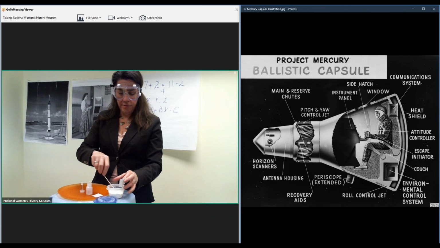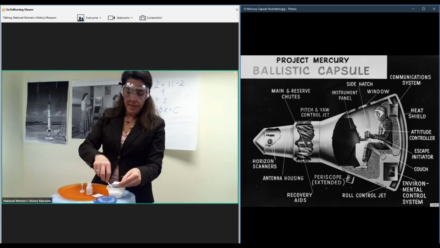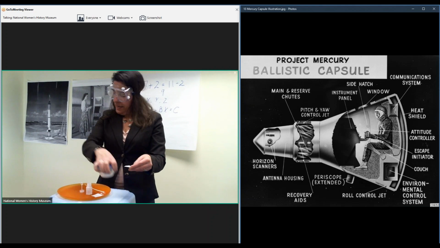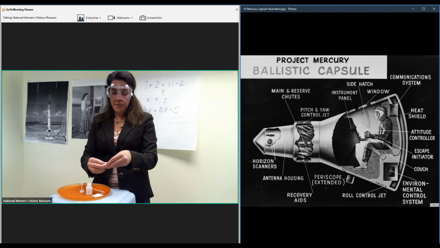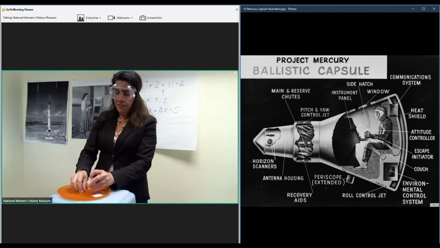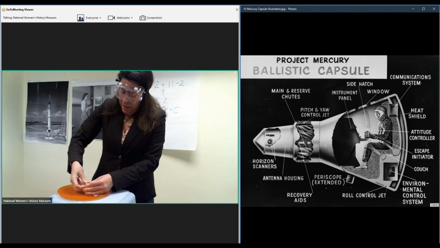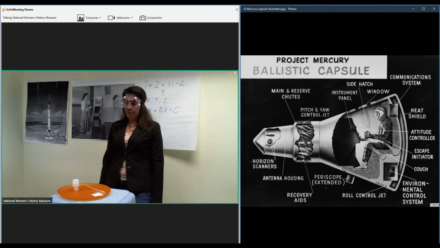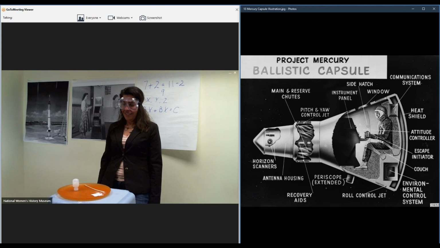Okay. And here I have some baking soda. This is also an experiment that you can do in the classroom. Actually, I recommend that you don't do it in the classroom. I recommend that you do it outside and give yourself lots of space. Okay, so I'm going to take the baking soda, put it into this little delivery device, close up my rocket, and get ready to launch. Sometimes it takes a second.